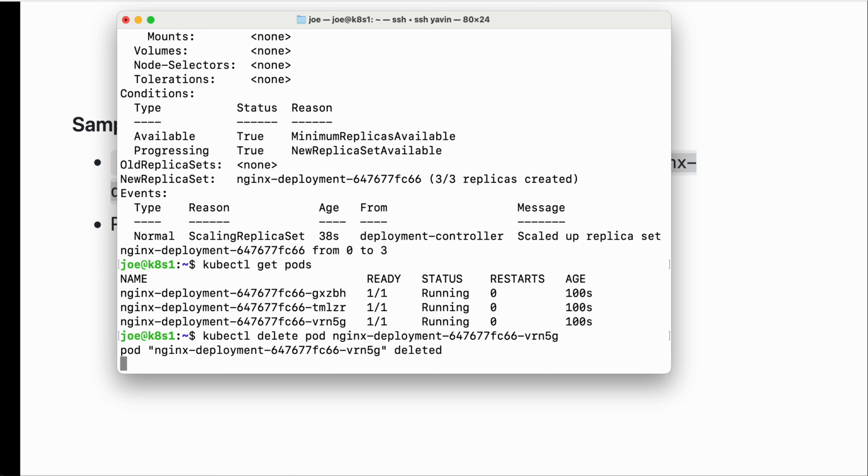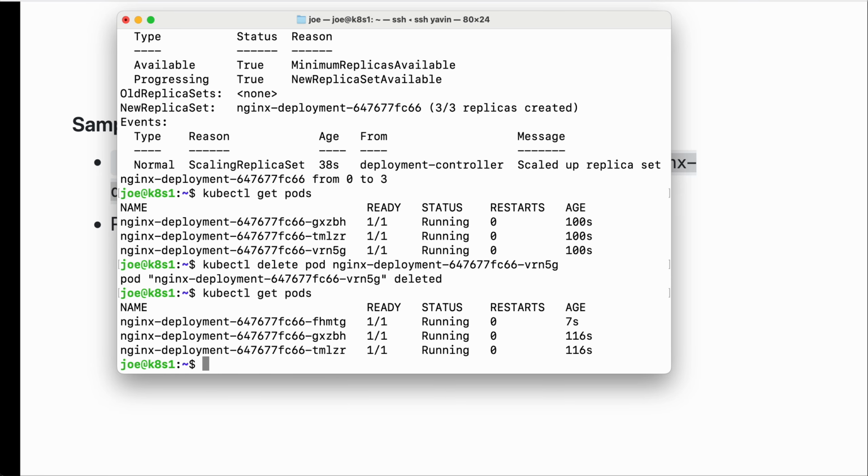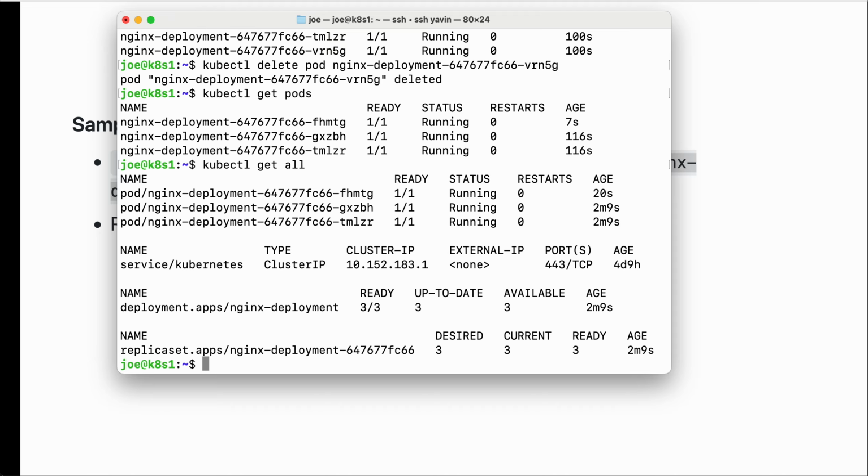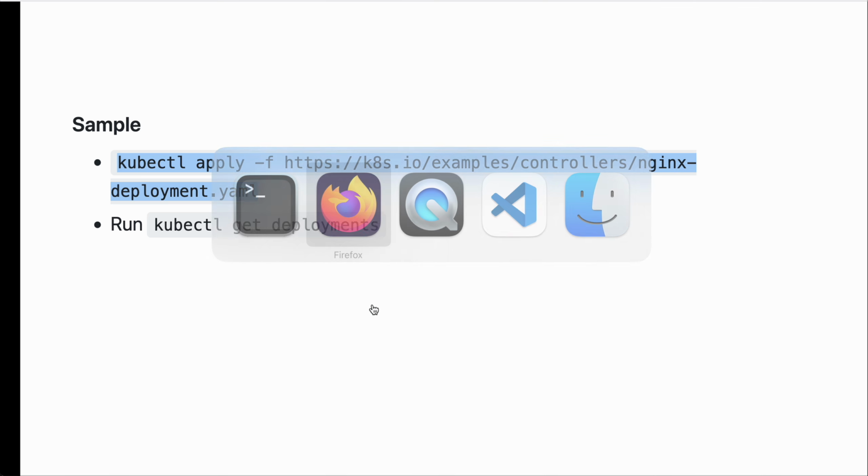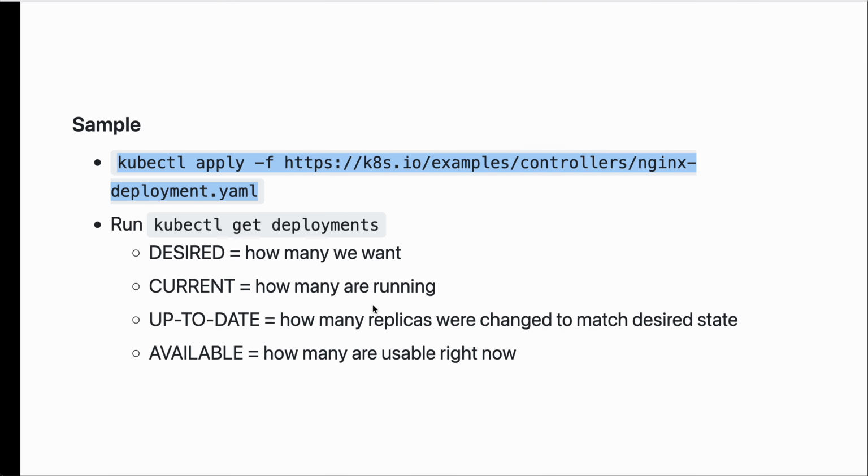Now, if what I've told you is true, you can see that it resurrected it, or created an instance of a new pod and assigned a new name to it, because the deployment is managing these. Again, so now I've got these 3 pods. I've got a service we haven't talked about yet, but here's my deployment. So as long as that deployment exists, it's always going to try and make sure that I have 3 of those ready.